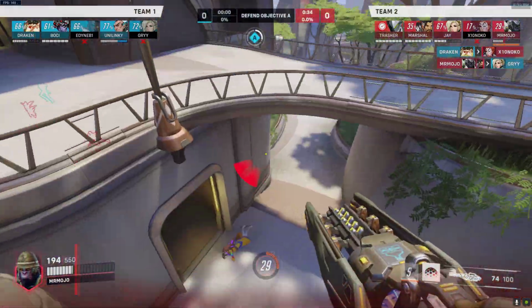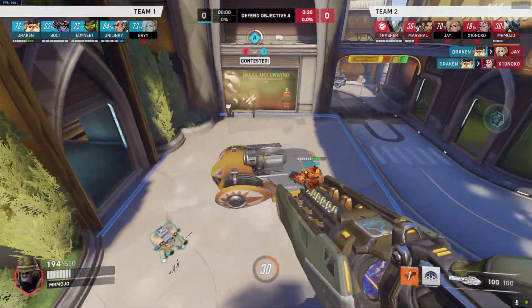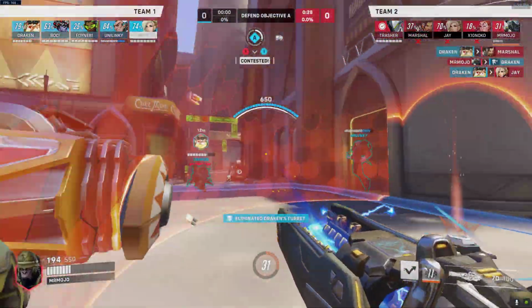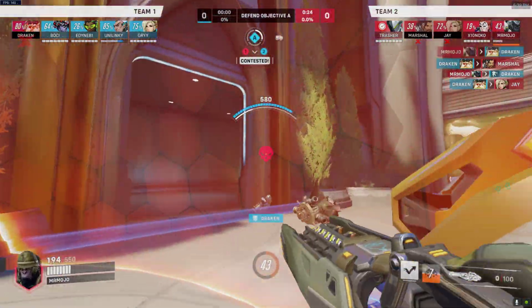Yep, as soon as you have bubble, then you're good. It feels like you generally understand to stay away from the Torb, which is good. Put bubble down. Yep. And now you can just zap them down. Yep. Melee finish, almost.